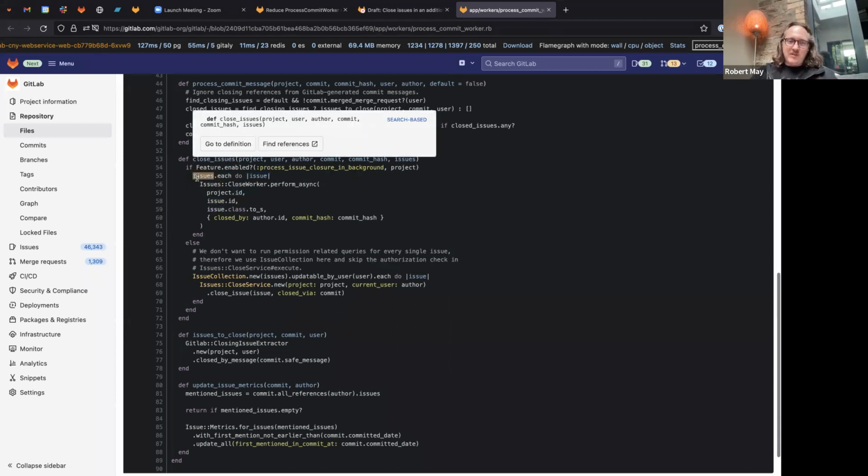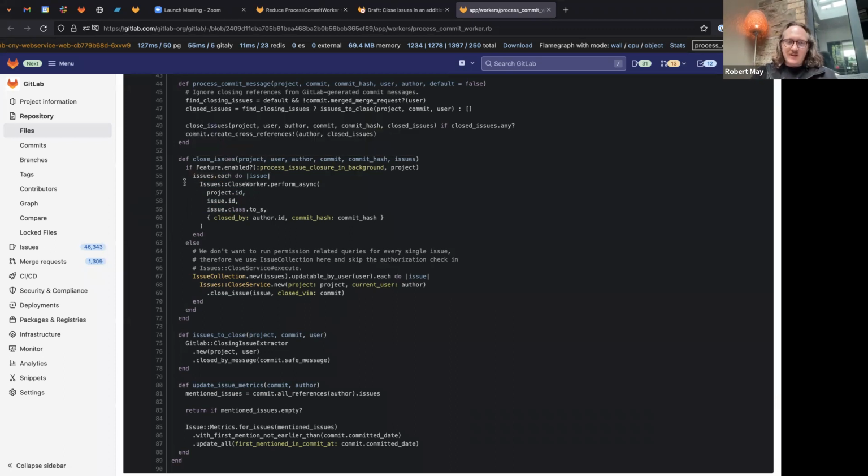Where it gets bizarre is that this collection of issues isn't a collection of issues. It's a collection of issues and external issues, which cannot be found in the database because they're not in the database. And we don't have any generic way of figuring out which is which.